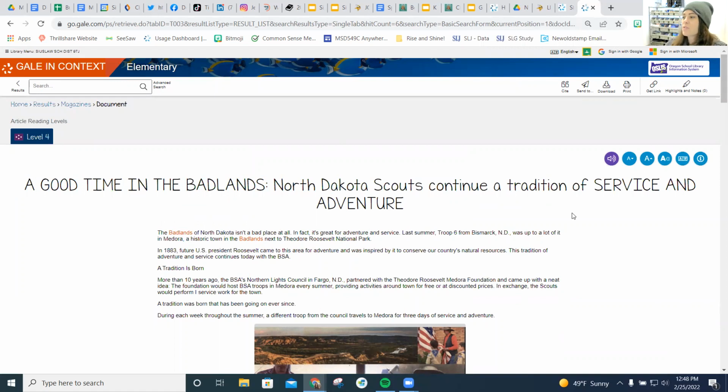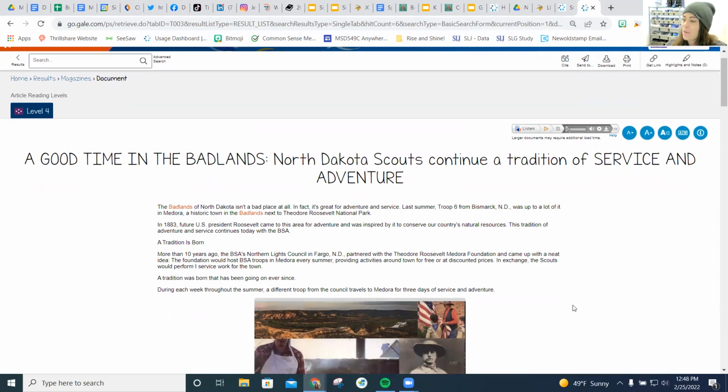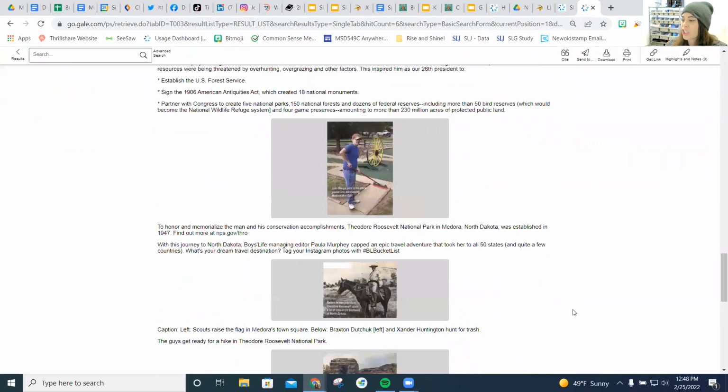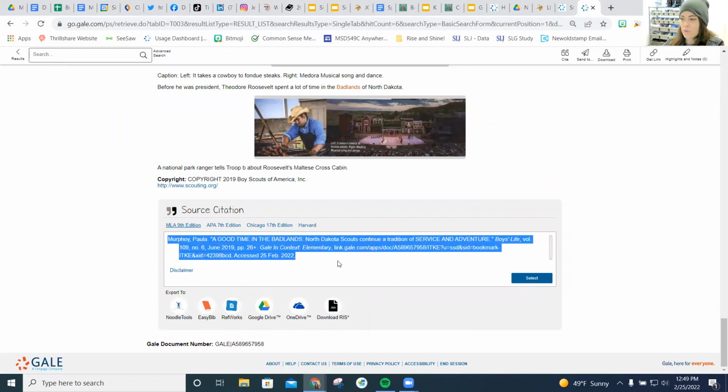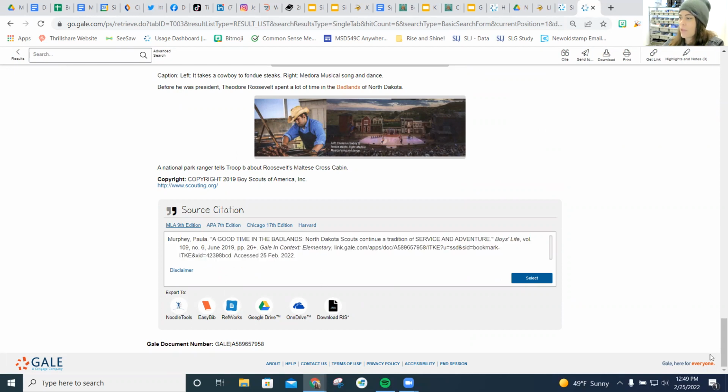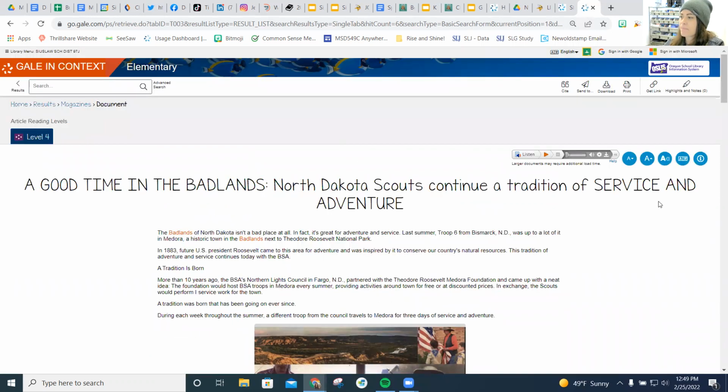All right, so you can listen to your articles if you'd like. You can play around with the text. You can translate your articles, all that jazz. As you all enter maybe 5th grade for sure, when you get to the 6th grade, you will have to start citing your sources with MLA format. So that's where the MLA citation lives.